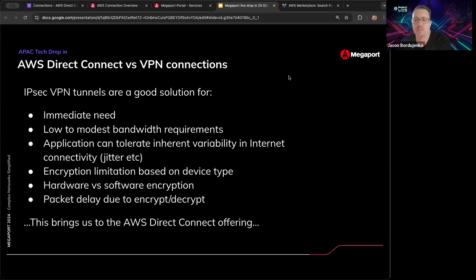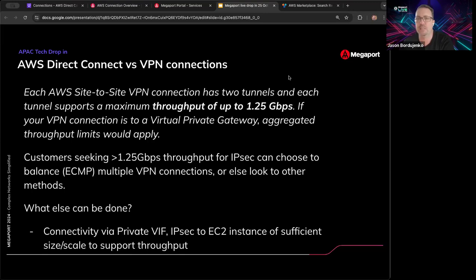So this brings us, as I mentioned at the last point, to AWS Direct Connect, and this is something that we do provide via Megaport, but it does give us a couple of other options that some customers are interested in. One that I'll mention just before I get into the slide that I'm not covering in today's presentation specifically is MACsec. And I know that we've had some inquiries from customers, can you support MACsec? And the answer is, actually we can, but it's not using any of the components that we're discussing today.